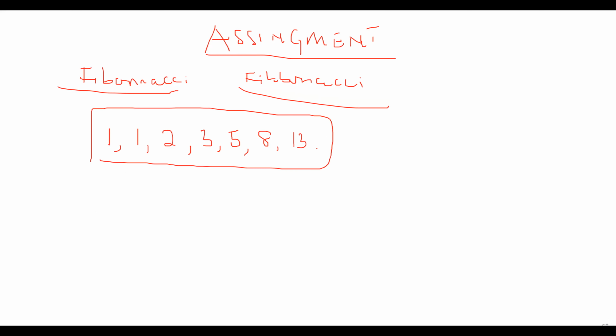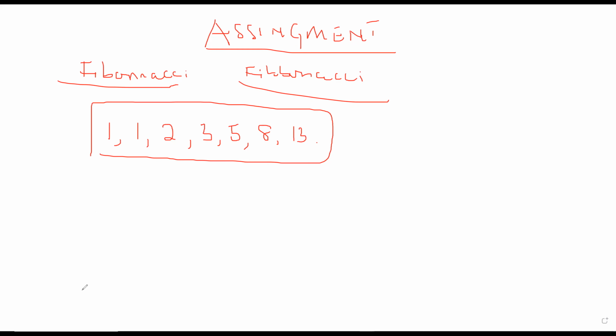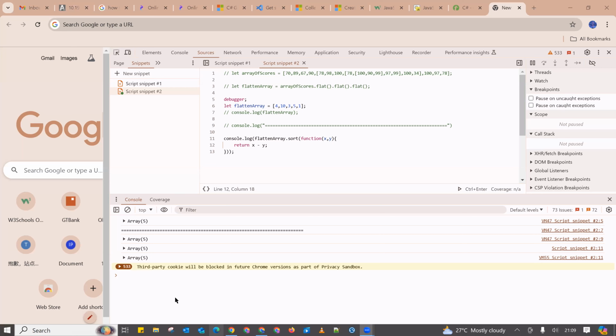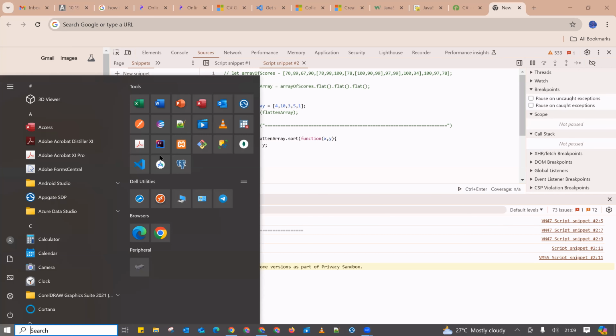Let me see. I think I have it, but I'm afraid that I might mistakenly show you my code. I think the past class actually did it.